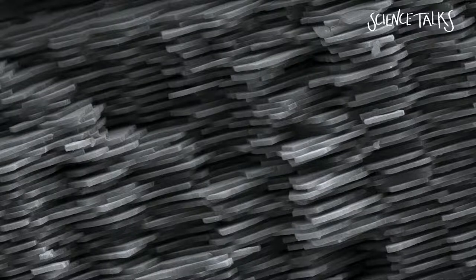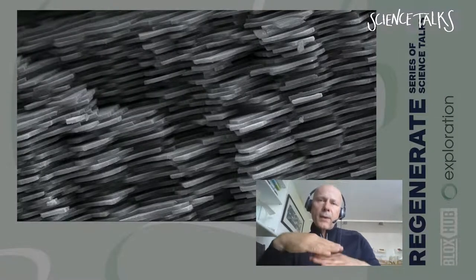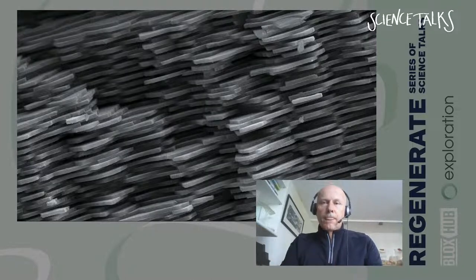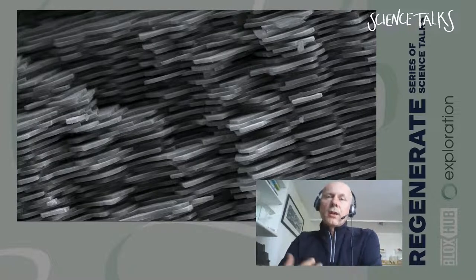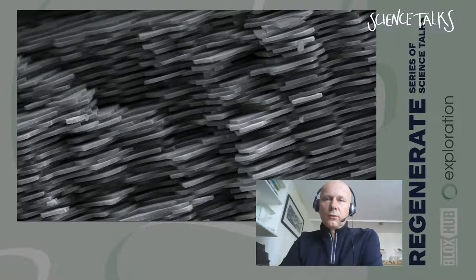So if you look at one of those shells, an abalone shell, under a powerful microscope, you find it's got this very interesting microstructure. It's made up of these layers of calcium carbonate, which are connected together with a flexible protein mortar. And that gives it phenomenal resistance to crack propagation. At a chemical level, this is almost identical to ordinary blackboard chalk, but because of that microstructure, it achieves nearly 3,000 times the strength. So if we could learn more about the way that biology has evolved to make materials, there's a very good chance we could make our buildings and infrastructure using far less in the way of physical resources.